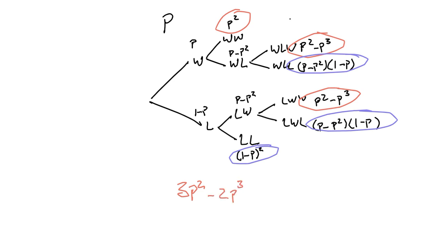So that's to say that the odds would be 3P squared minus 2P cubed. That's the odds of winning a round in the tournament. And we shouldn't need to add this up, but the odds of losing would, of course, be 1 minus that. We could do that to confirm, but we'll see that that's essentially what you would get if you multiplied all of this out. You get 1 minus quantity 3P squared minus 2P cubed.